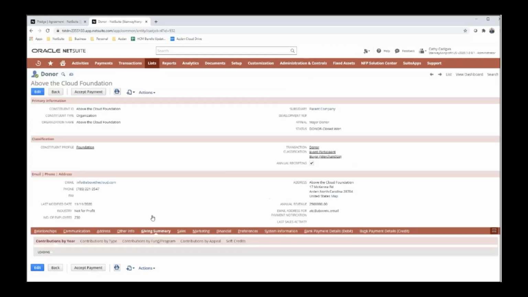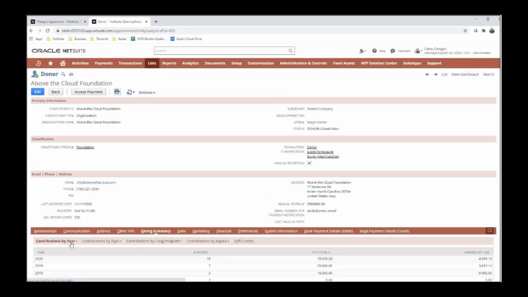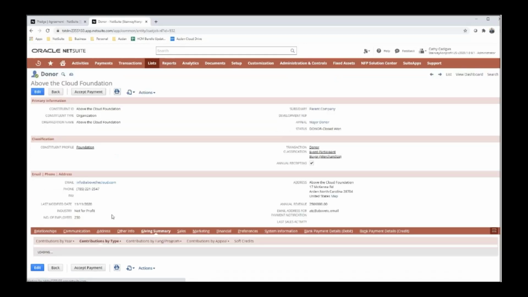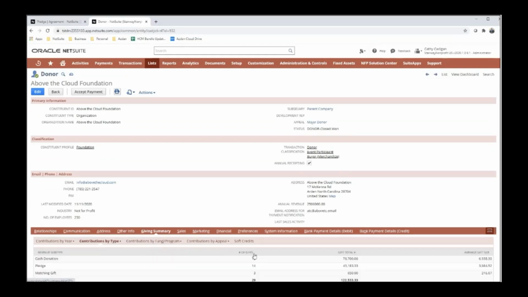Let's say giving summary. Okay, so I can see here the contributions by year. If we go down here, I can see the number for the year, the number of gifts, the total gifts, and also the average gift size. I can see the contribution by type, contributions by fund or program.